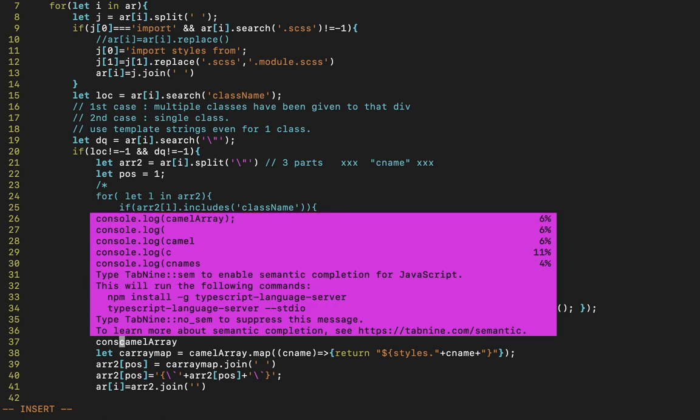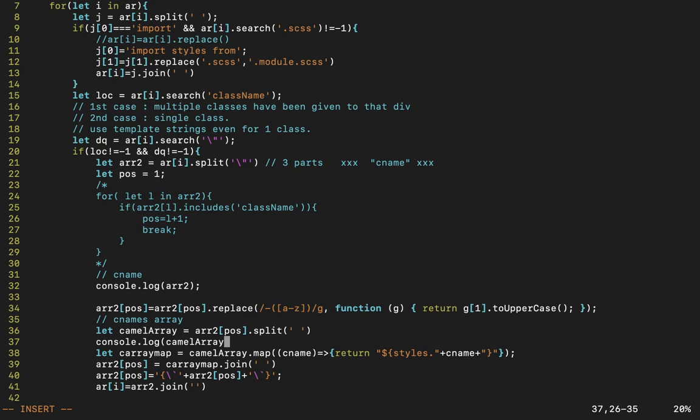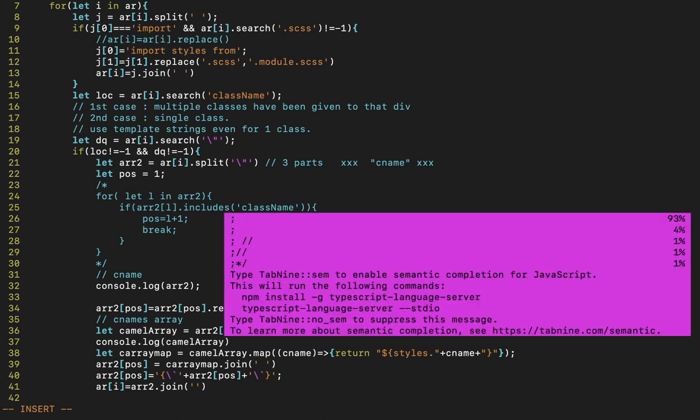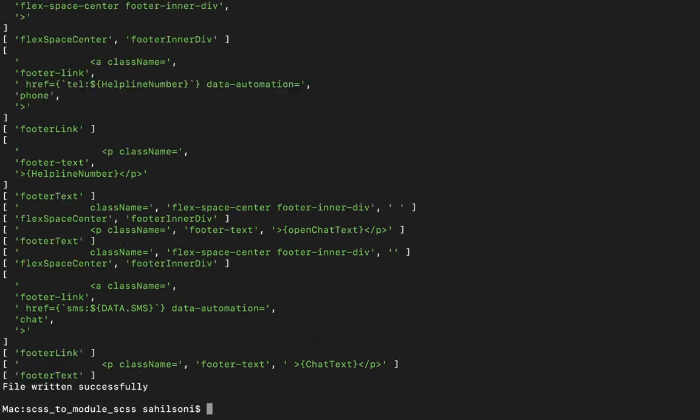So I'm just gonna do console log array, right? File written successfully.